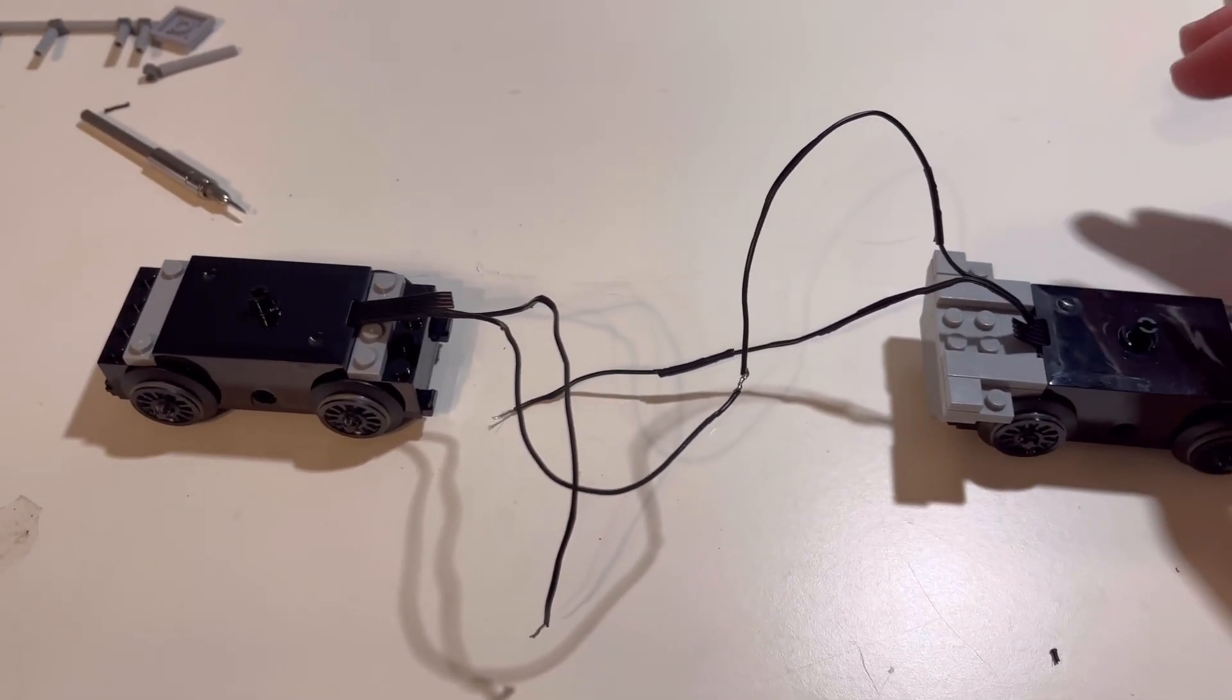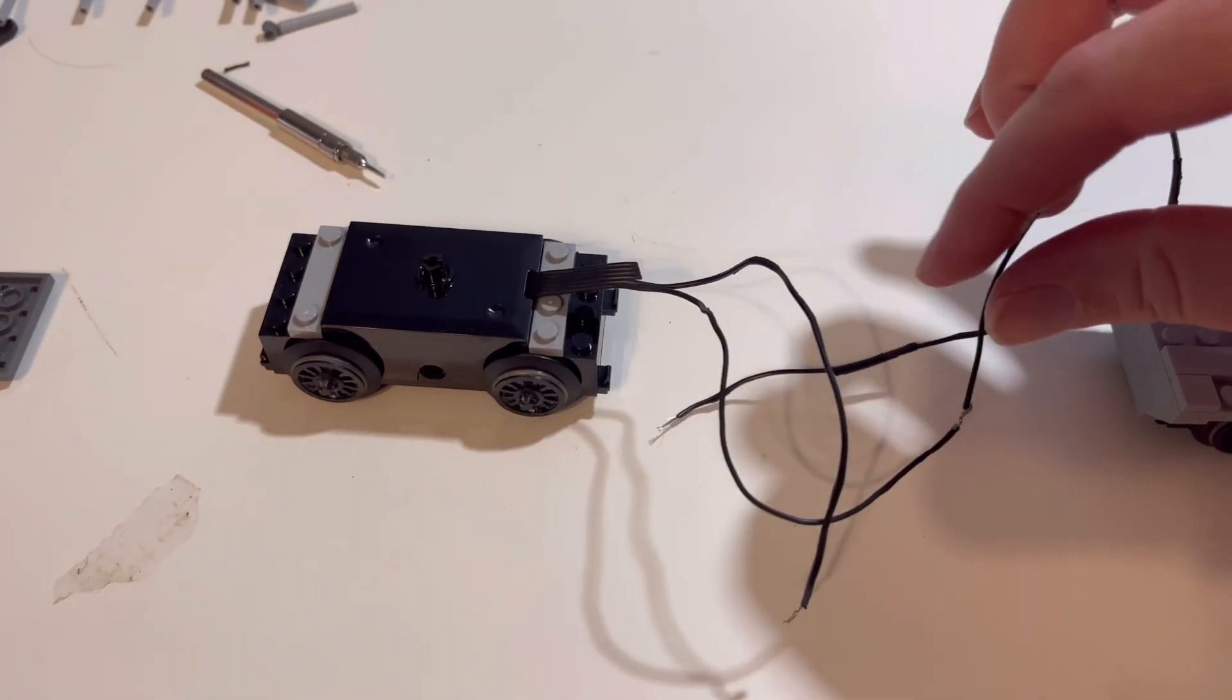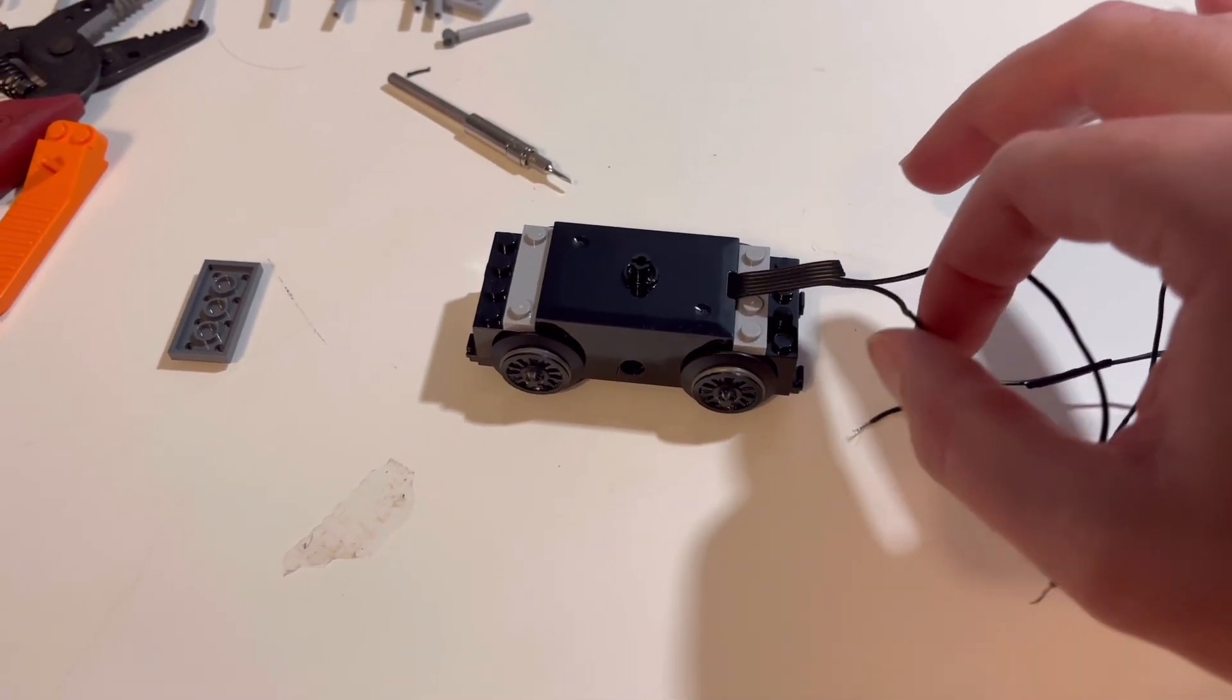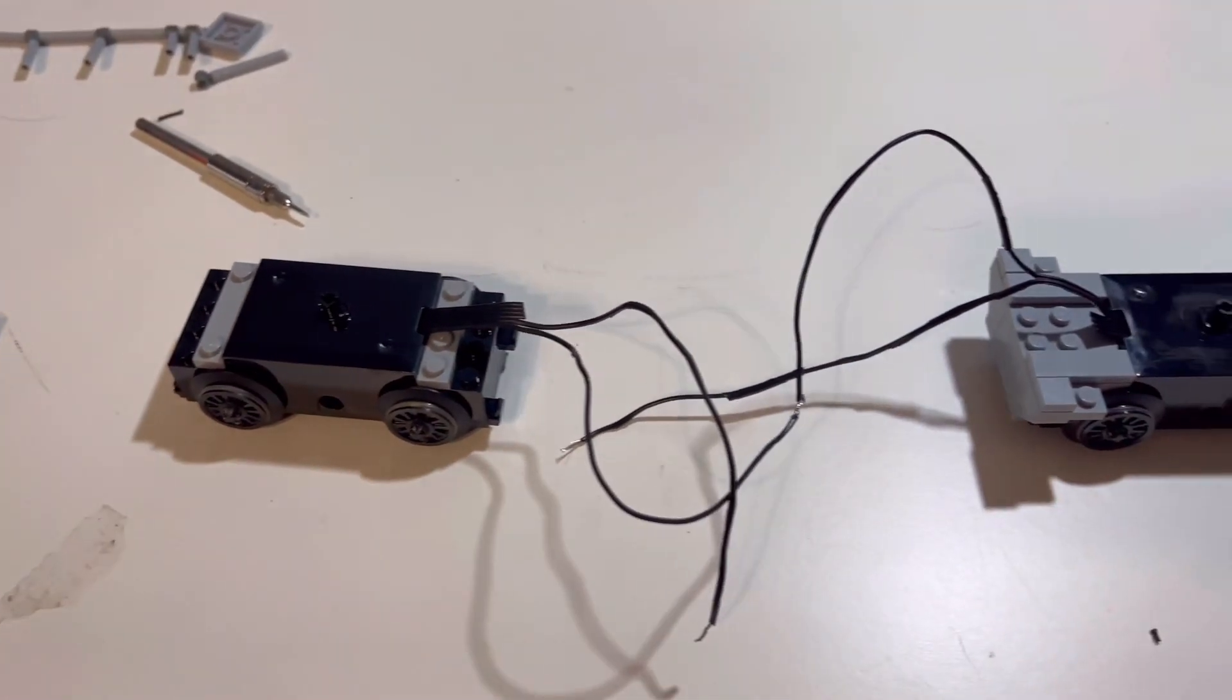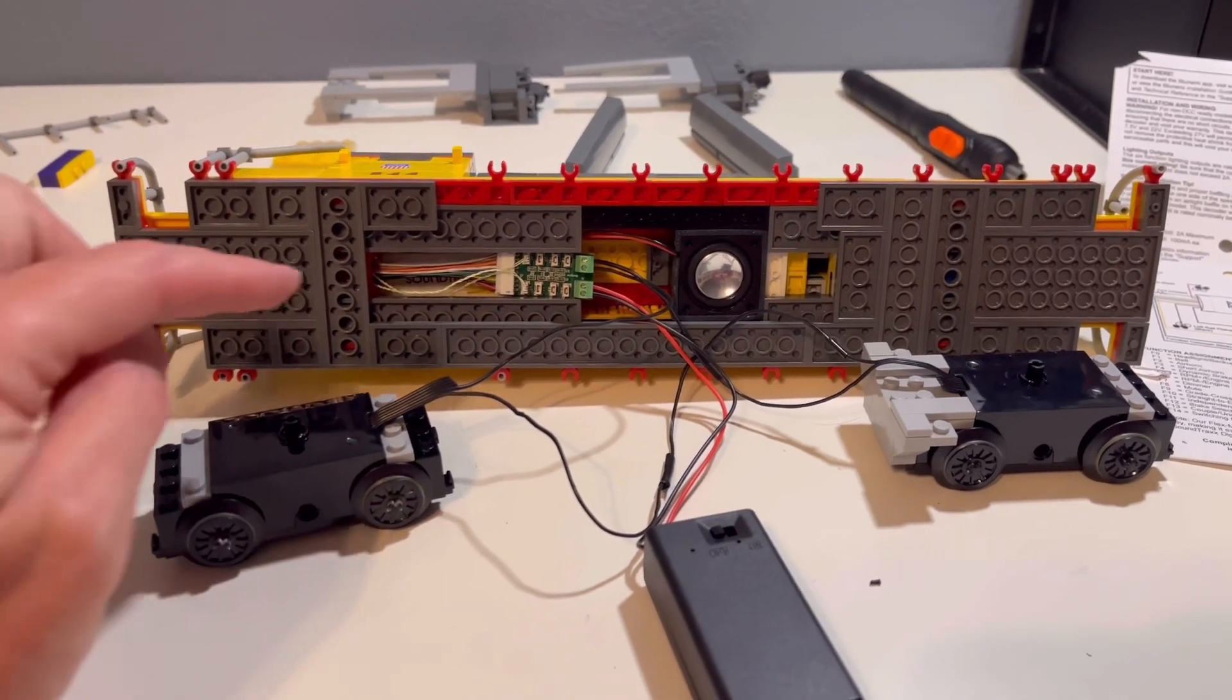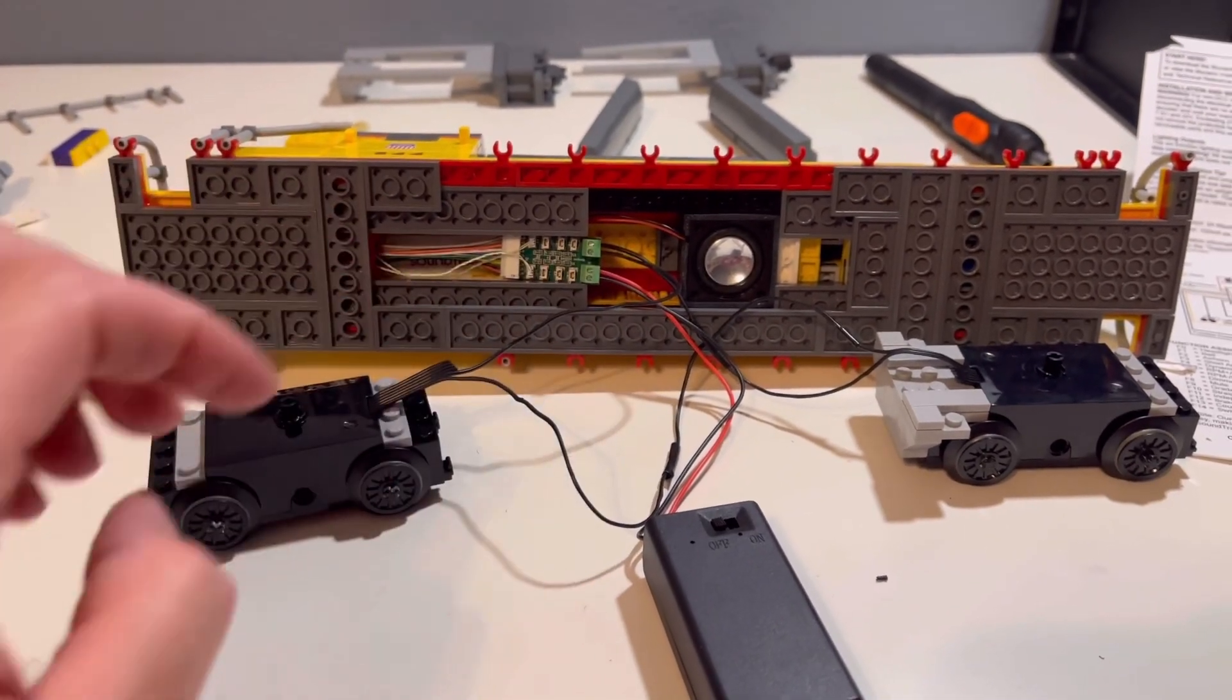When wiring your motors together with this setup it's important to wire it in series rather than parallel to help reduce the amperage because the Bluenami 2200 has a max 2 amp motor stall current limitation on it. Also you want your motors running in opposite directions. So to do this you're going to wire your number two wire on your first motor to your number two wire on your second motor and then the number one wires will plug into your motor output.